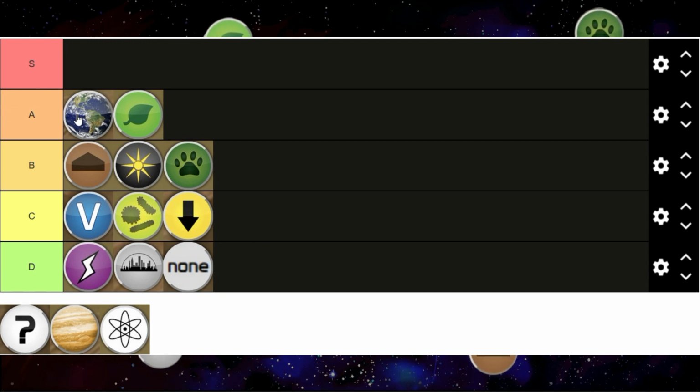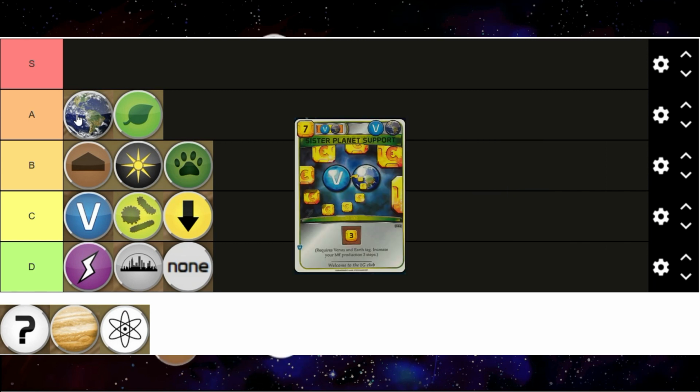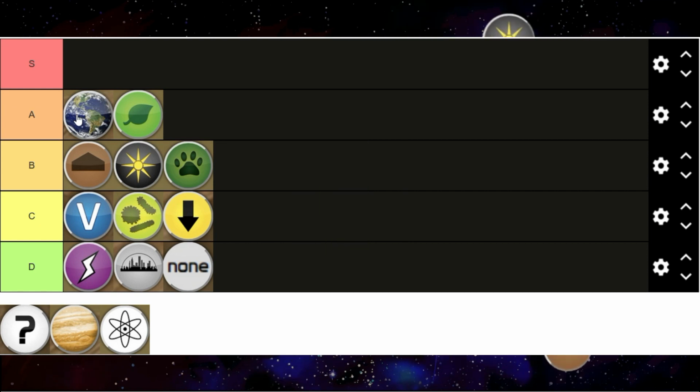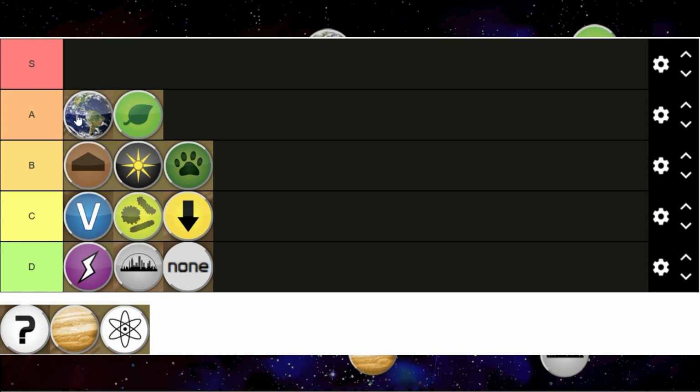Finally, Venus added some cards that use it as a requirement, but I really like the multiplier cards. Luna Metropolis and Gyropolis can both give you insane production. And then, same as with Venus, Sister Planet support and the 4 Unity cards. I already talked about it. Mining Quota is the best. And then it's in 1 event tag. 1 global event card. Other than that, it's usually just the tag that gives you mega credits, and that's why I like it so much.